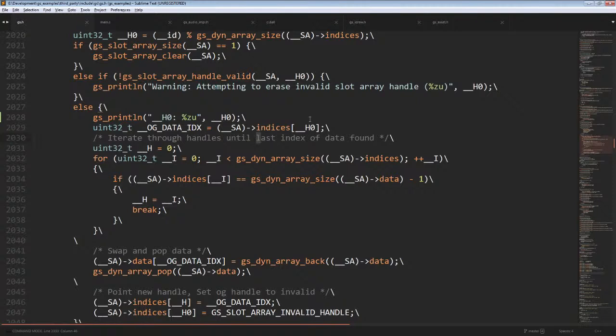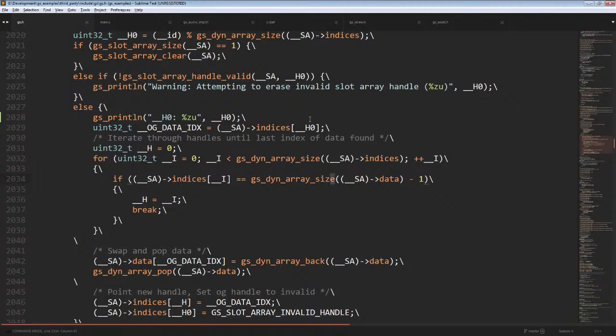Okay. 0, go through all those. I see. So if the indices at I equals, this is probably incorrect here, because it's not meant to.